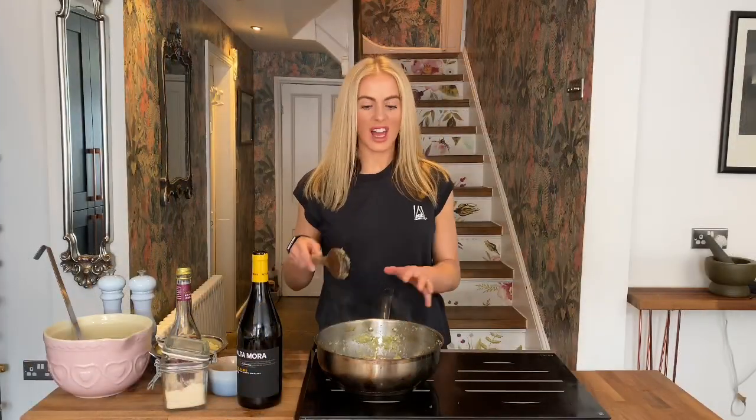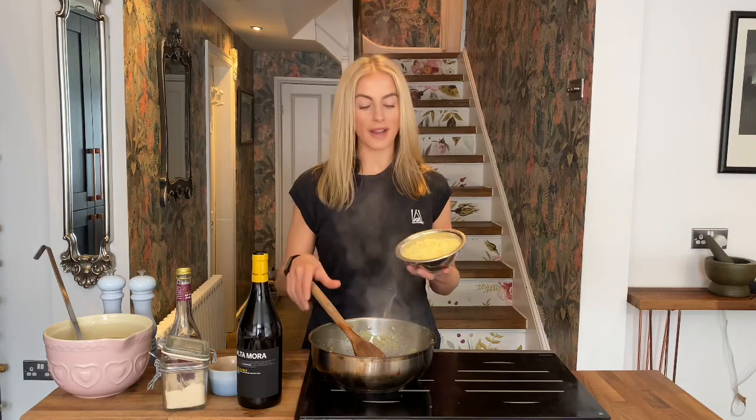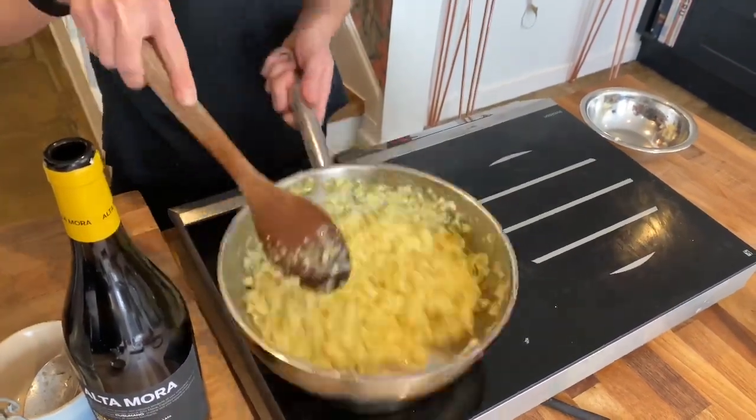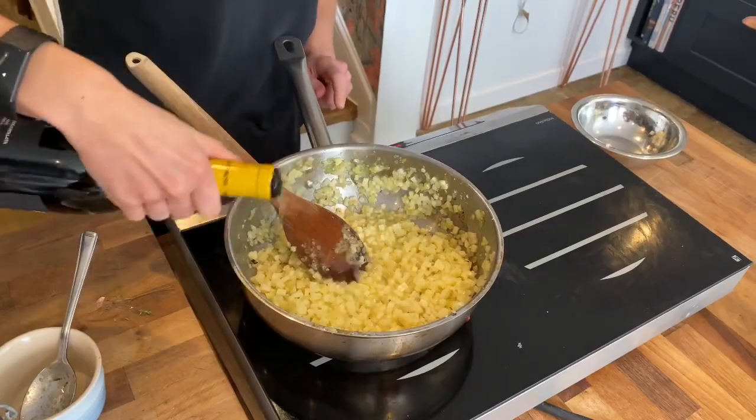Our sofrito has been cooking now for about 8 minutes on really low heat. With all my cooking, you've got to do it low and slow — we don't want any colour here. We're going to treat the potato as you would rice, add it in, and reduce a little bit of white wine to add some flavour as well. Once the wine has evaporated, it's ready to start adding our stock — same as risotto, one ladle at a time. We mix it, we don't walk away, and once that liquid is absorbed we go with the next, keeping on until the potato is tender to the bite.